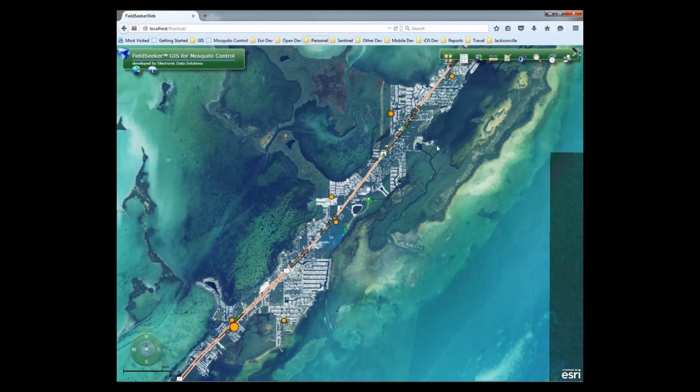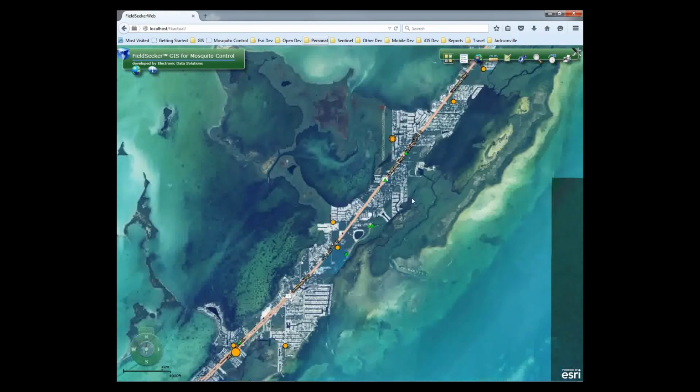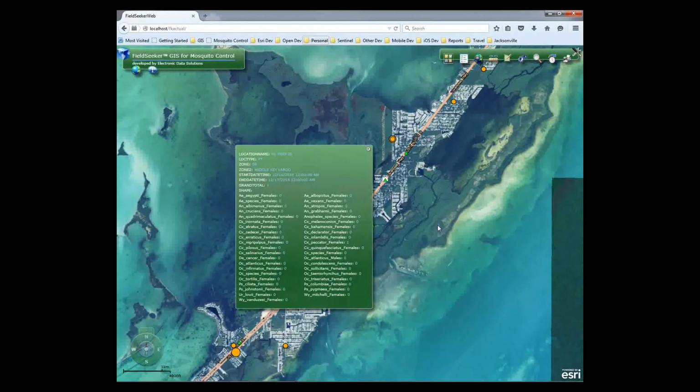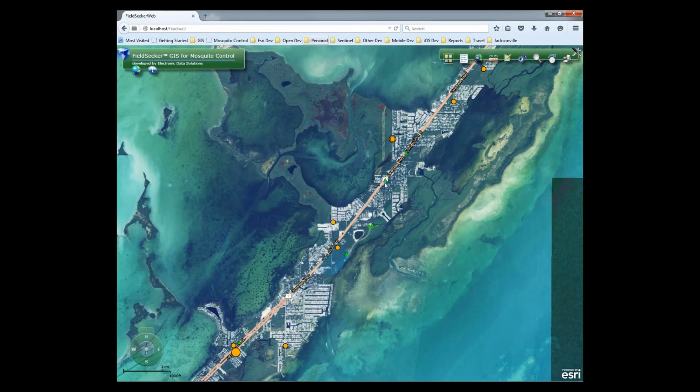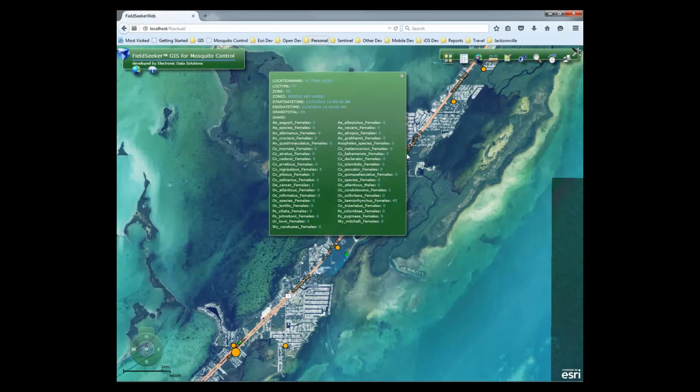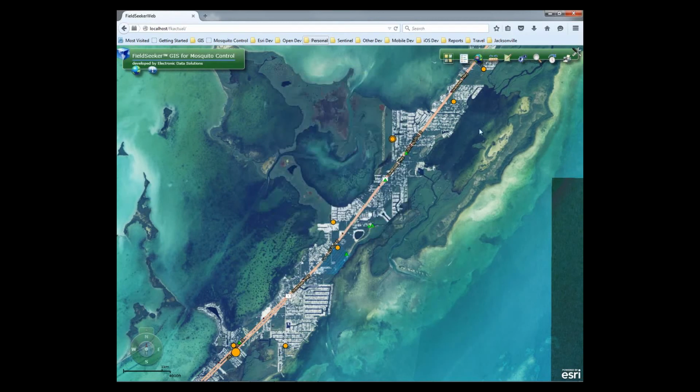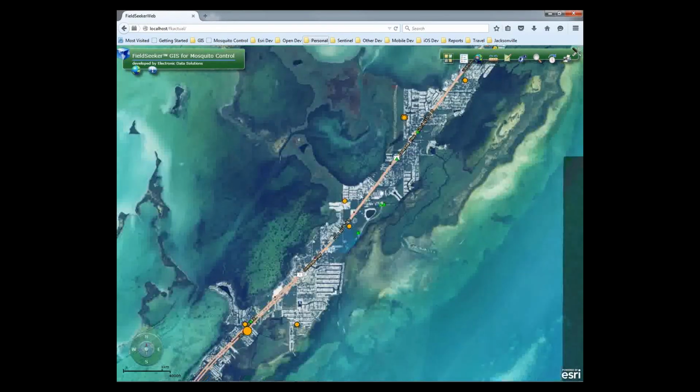And so being able to get that lab surveillance information available to everyone in the organization, from other supervisors to technicians in the field, is very useful. Being able to see what the actual counts were, what species are being found. That kind of information typically might show up on a report or a spreadsheet. Getting that information shared with everybody in a timely fashion can always be a challenge. So being able to do that through the map is incredibly useful.